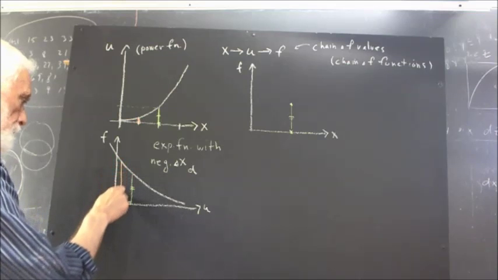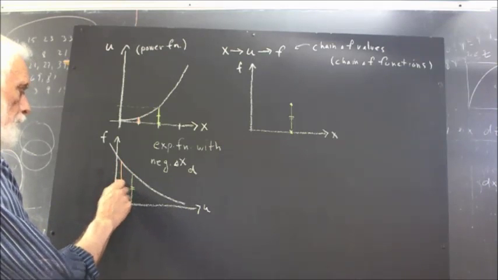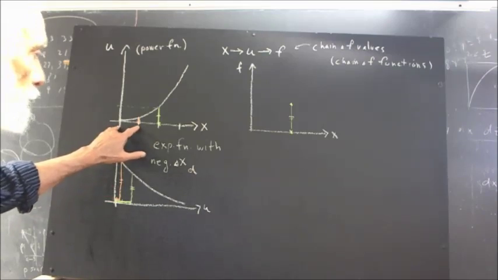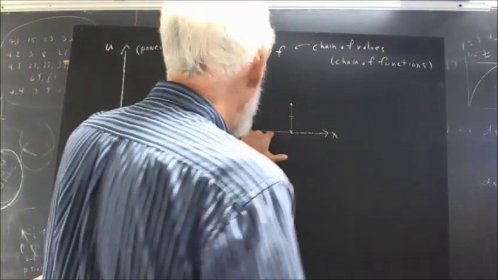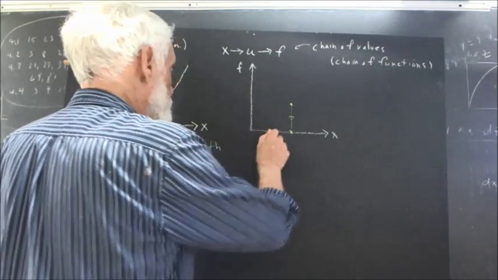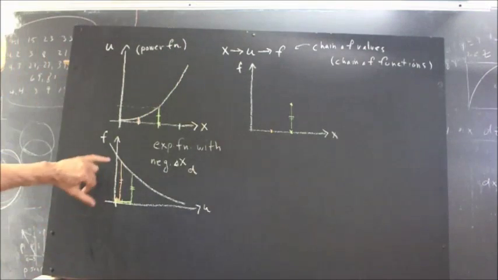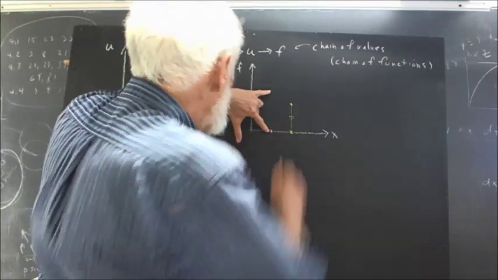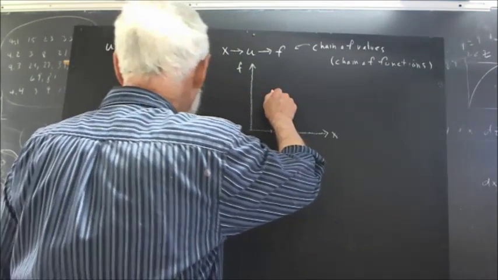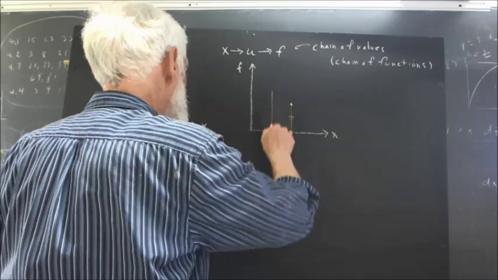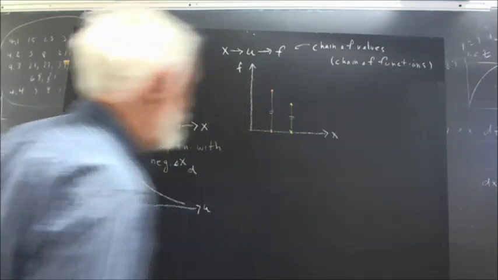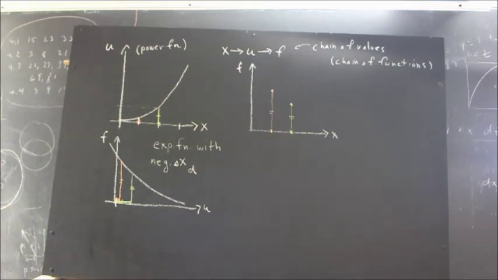I find my corresponding value of f, which will be this. Okay, well, now my x value is here, so I bring my compass over here and I mark my x value here. And my value of f is this, so I have to make a segment this long. Put a couple of tick marks through it, and there's my value of f at that value of x.